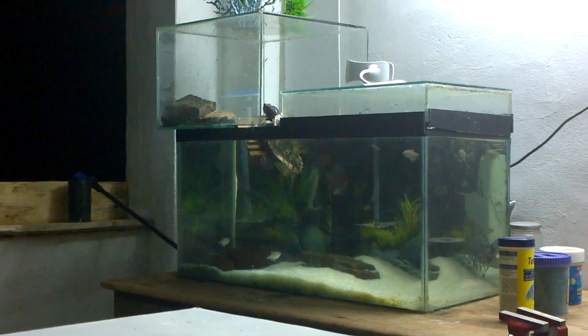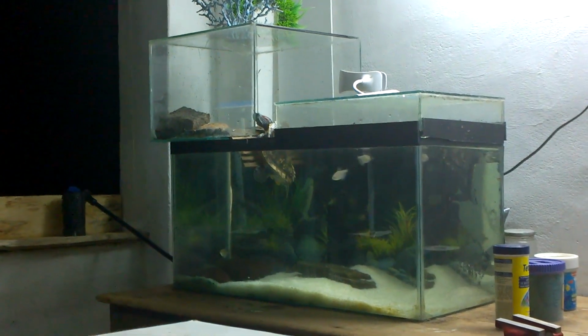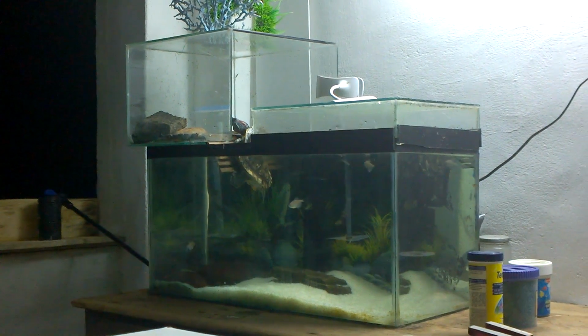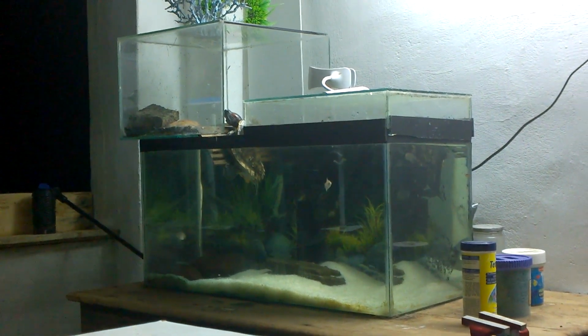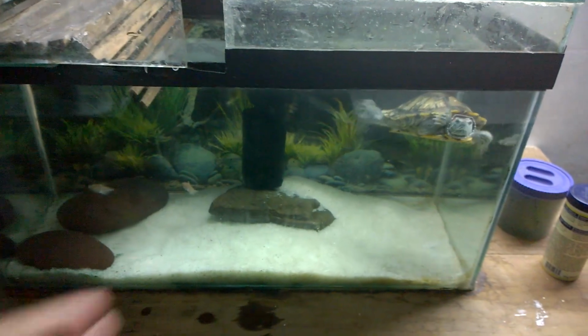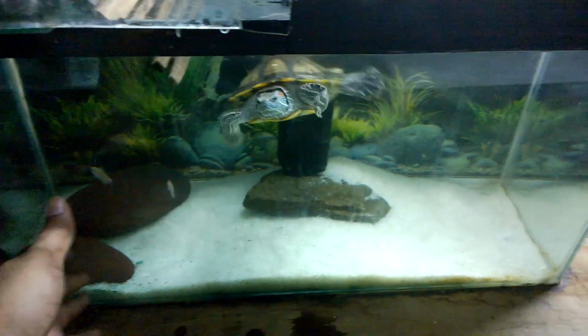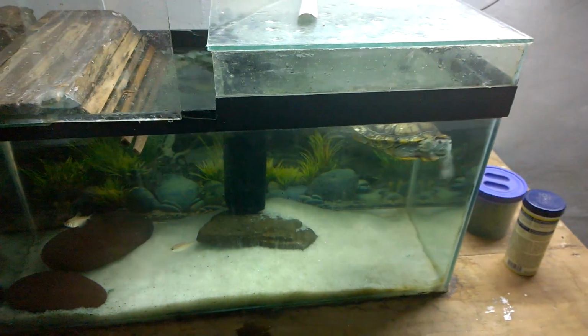I think my turtle is too big for this tank. It always pushes this filter nozzle and it always bends. There you go. Now it's okay. This turtle produces so much dirt that within 2 or 3 days the whole dirt will spread in this aquarium. So this turtle is very big for this aquarium and I need to do something about it.